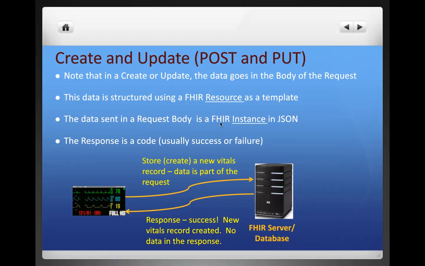The data is being sent as what's called JSON, or a FHIR instance. So it may be in the template of FHIR. The specific numbers, the 78, the 80, the 19, is an instance for a specific patient for a specific result for vital records. And then finally, we're going to send this information to the server, and the server is going to give us a response back. It's not going to give us data back, it's just going to give us a response, usually success or failure.